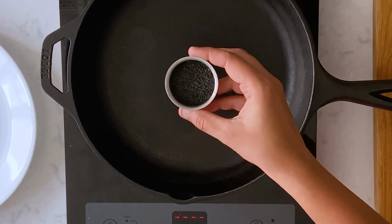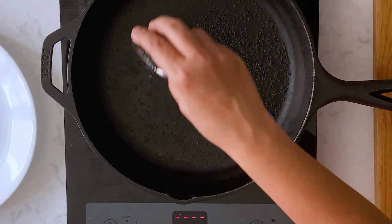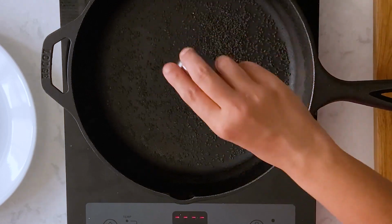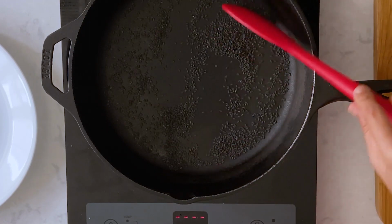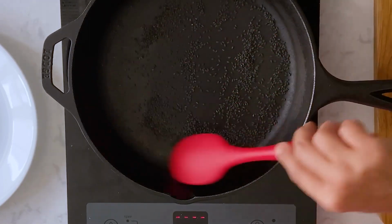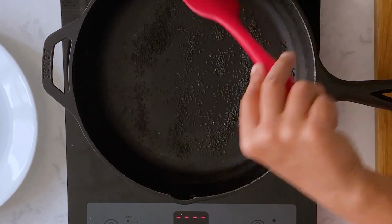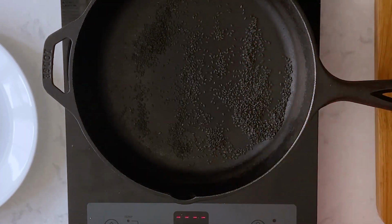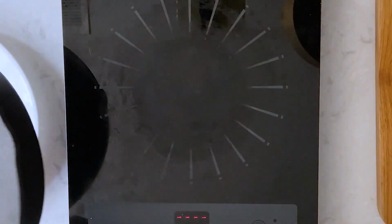Let's roast the black sesame seeds first. We don't need to add any oil for this. Just roast it until it starts to splutter or begins to pop out. You can use either black or white sesame seeds. They are rich in calcium, so do not skip it. It also adds a nice flavor. It started popping out, so I'm going to transfer it to a plate.